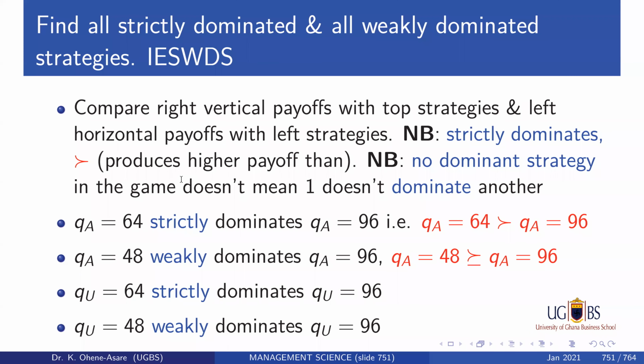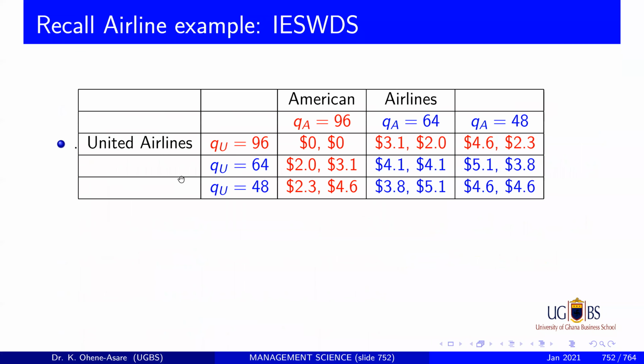Now remember, this thing was using strict domination. So we are focusing on the strict domination. If he had said weak domination, we would have handled that one too, but then there's no weak domination you mentioned. So now you can see that we've killed the red numbers. They are all gone. We are left with the blue numbers. So now we are left with just this one to deal with.